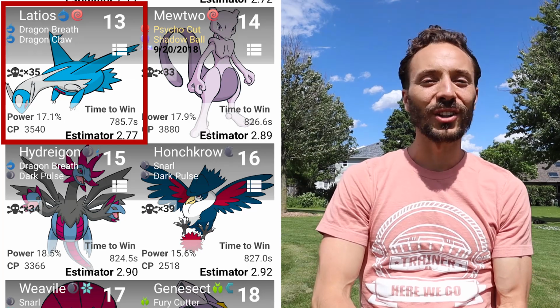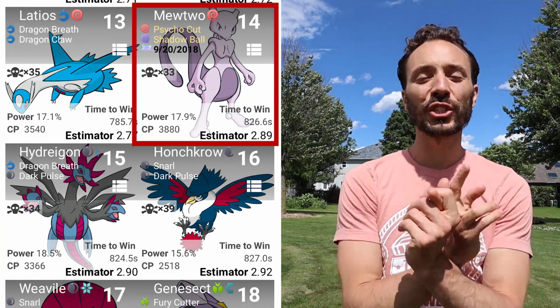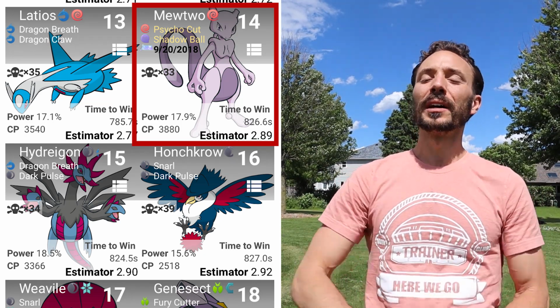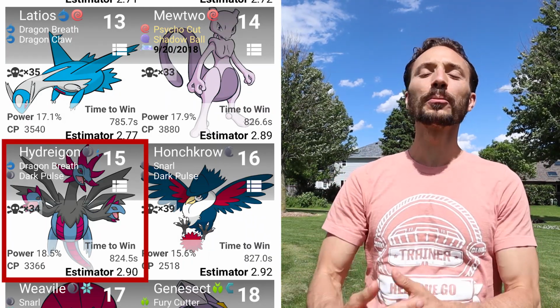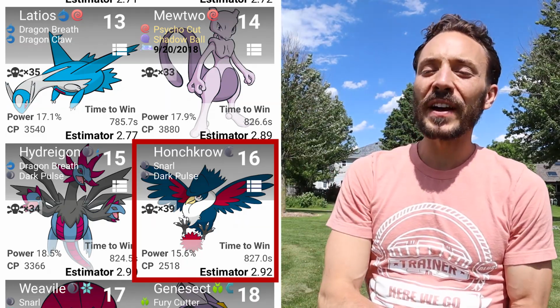Latios, Dragon Breath, Dragon Claw combination against itself, followed by the Mewtwo with the Psycho Cut Shadow Ball combination. Mewtwo is also a relatively safe bet as well. Then we have Hydreigon with the Dragon Breath, Dark Pulse combination, followed by the Honchkrow with the Snarl and the Dark Pulse, which some of you guys may be big fans of the Honchkrow.